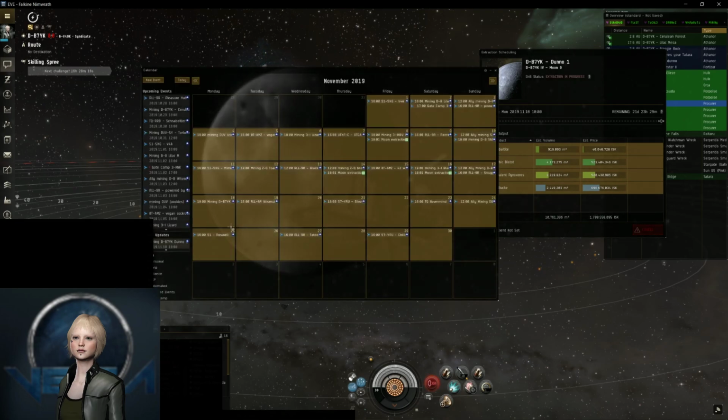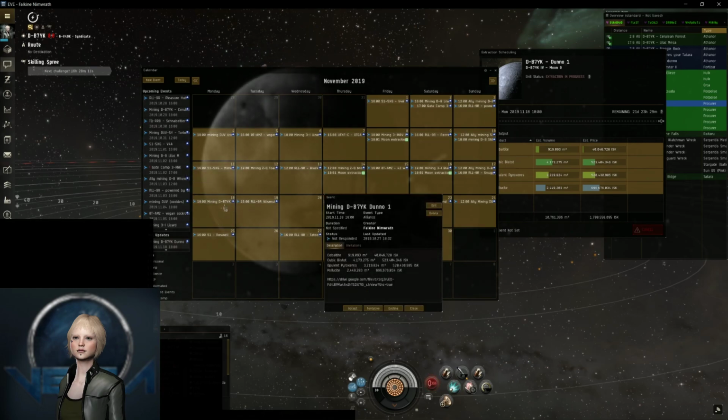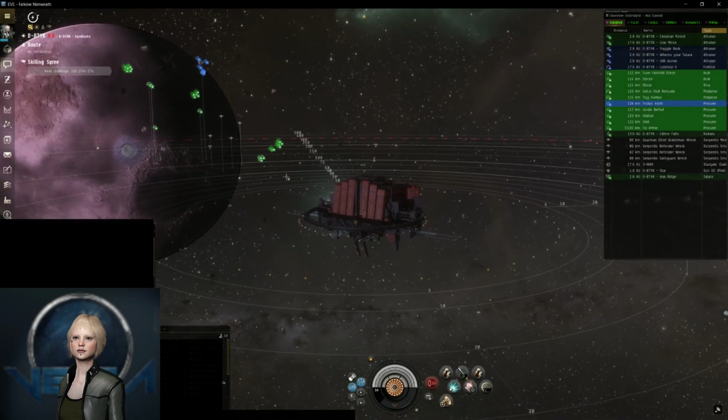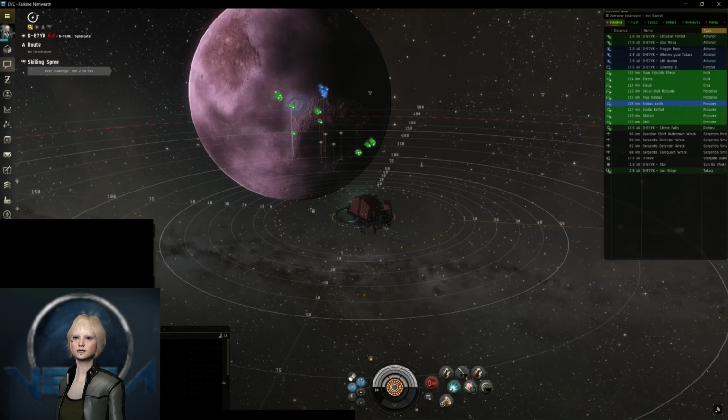Now if we go back to our calendar, November the 18th, mining at 1800 in DTAC B at Dunno 1, and it is, yep, right here, alliance level. So that is how you set up the event. At this point, everything is done. We're good to go. If nobody comes in and pops the moon belt manually, it will auto fracture in 3 hours. So in this case, the belt was available at 1800. 3 hours later, 2100, it would have auto fractured, making it available for the miners.